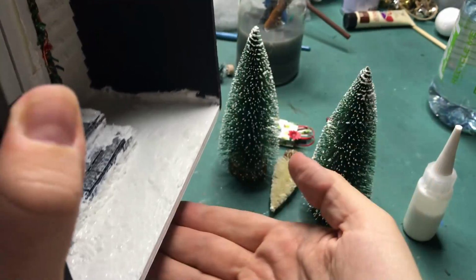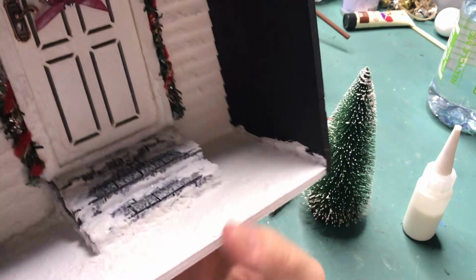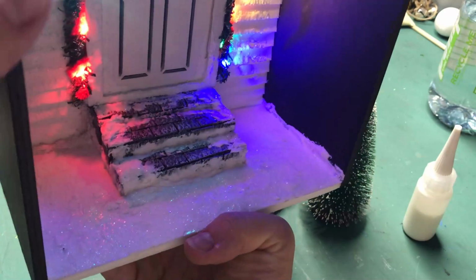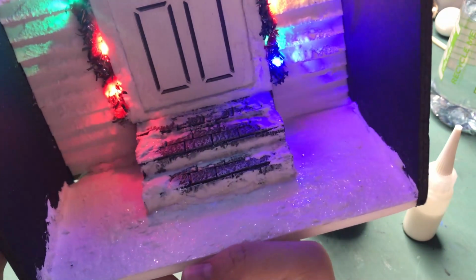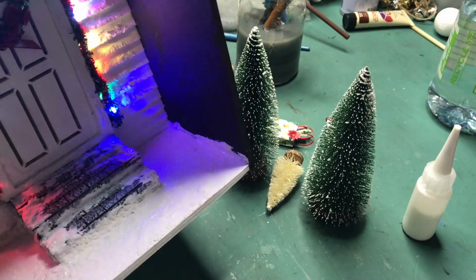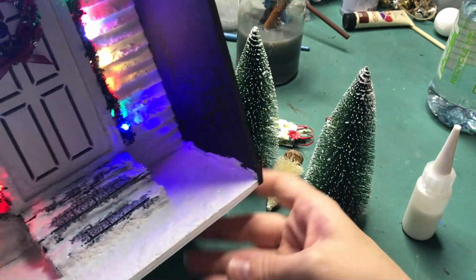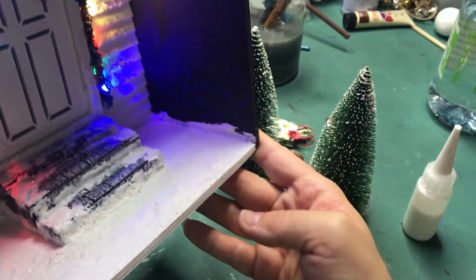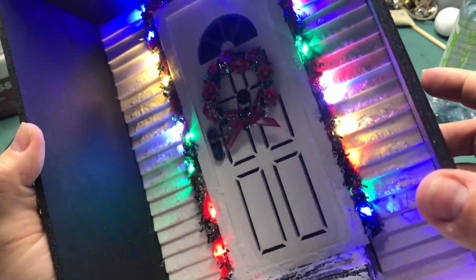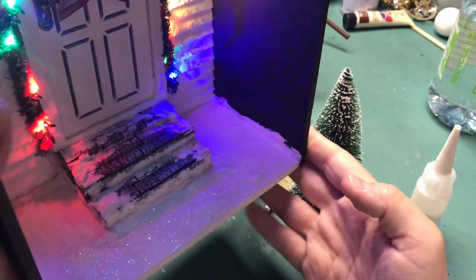So I hope you can see this. I added sparkles to the snow, and when I turn on the lights, it really reflects the lights. You can even see it better now. It's still a little bit wet because I put PVA glue and the plain glitter together and just brushed it over the snow, and I really think this looks really effective. So it's also on the sides there, but the lights really reflect in the sparkles. So I'm really happy with that.